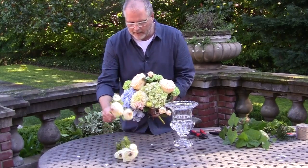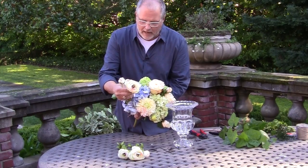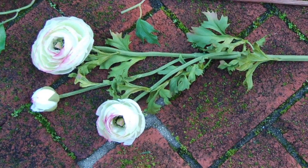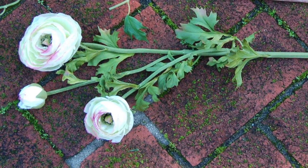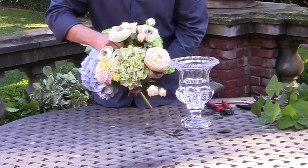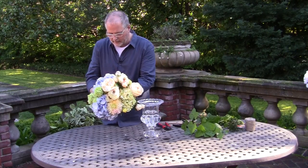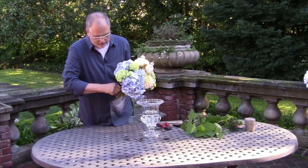And then by inserting these beautiful ranunculus, and everybody loves those because they are face flowers. They have little dots and they add so much uniqueness to the design. Here I'll put those two right in the center, more as an accent flower. And don't worry, on your hand-tieds, weight and shape it when you get through securing it with your zip tie.